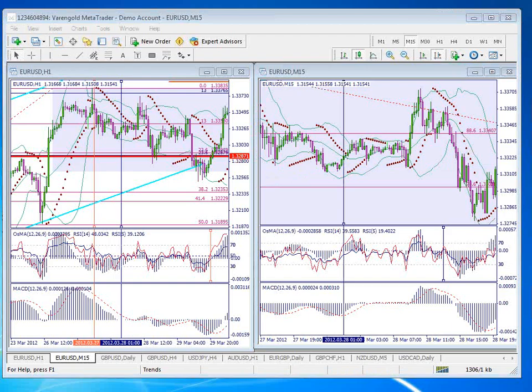Eric, how reliable are signals on the 1 hour chart? The bigger the time frame you are making the analysis on, the bigger accuracy you have. But if you don't have a big amount to put in your account, you will look for smaller time frames because you want to take more swings of the pair.